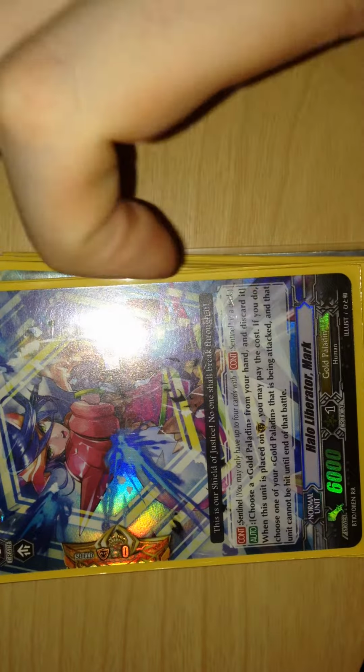Let's see here. For Perfect Guard, Mark is Mark. I sadly only have 2 Halo Liberators, even though I love the art on Liberator so much more. And there we go. Okay. 2 Little Battler Tron. Tron, in my opinion, is probably one of the best grade 1s that Golds have ever had.